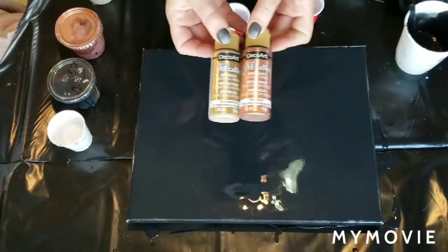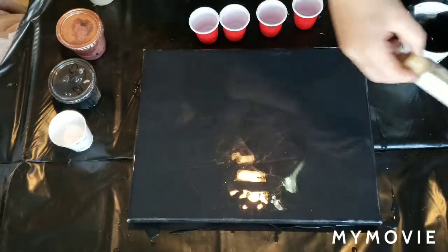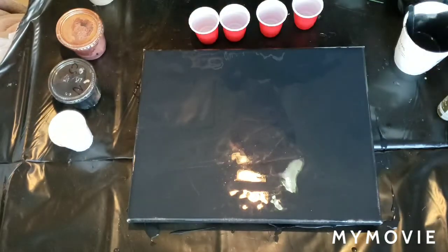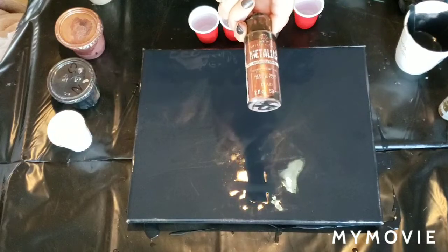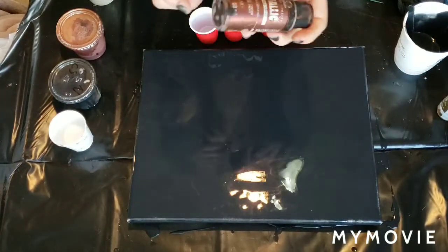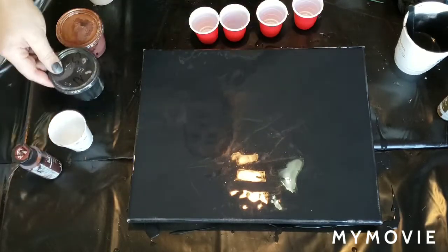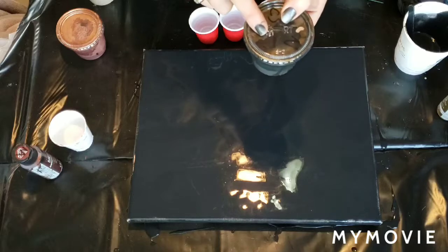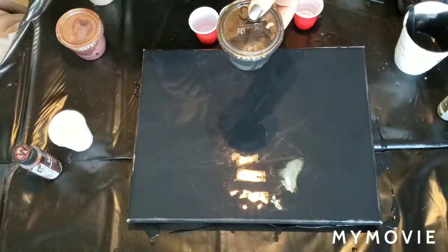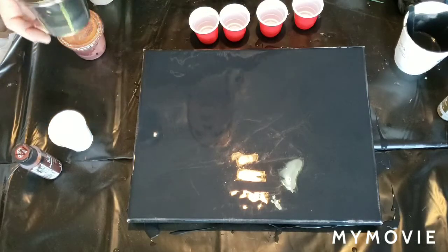Now I am going to be using the Deco Art Dazzling Metallics, Worn Penny, and Champagne Gold. A little bit of the Pearl White Metallic from Folk Art. The Antique Copper from Folk Art. Now this is already pre-mixed. I put an M on the top, so I know it's already pre-mixed. I'm not going to just pour straight paint out of the bottle. And then the black Color Shift. This Color Shift paint is really kind of neat. I used it on a couple videos. It's kind of a neat product.